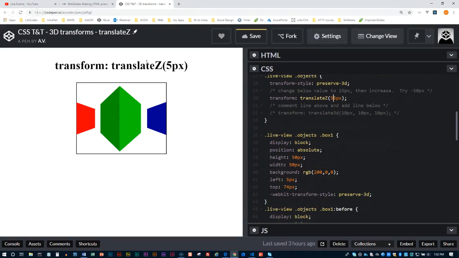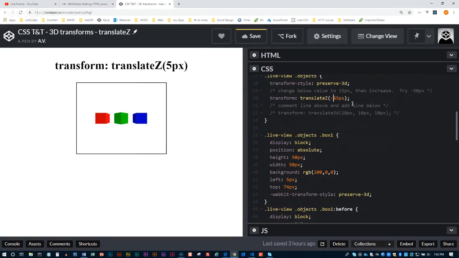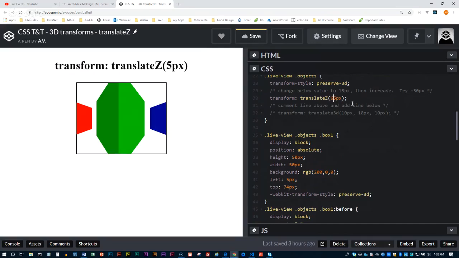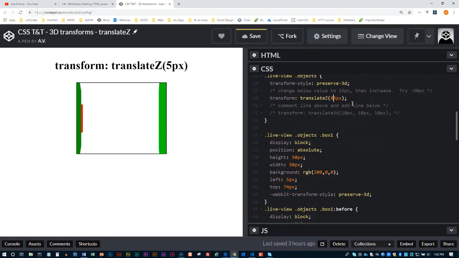So why is that? Because the Z represents, in terms of axis, you already know X is horizontal, Y is vertical. Think of Z as the axis coming toward you, out of the screen. Think of a pole that sticks out of your screen. That's why every time I increase the value, it goes either closer or further away from me, right? So if I say negative 65, it's far. Now watch what happens if I keep on going. 75, 85. I'm through the object now, right?